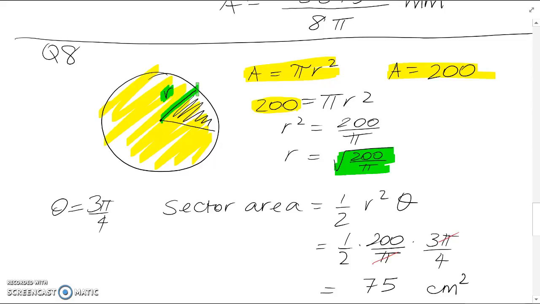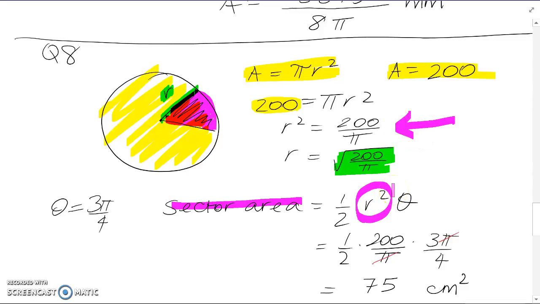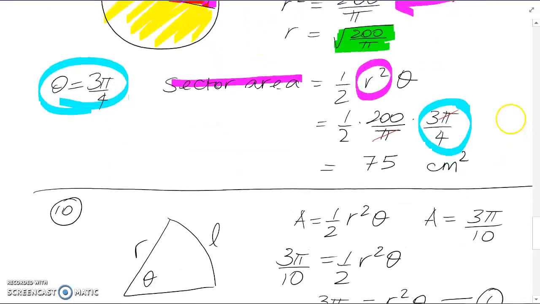Now, let's go back to that same circle and cut off a sector area. That's that bit there in the pink. And that's what we're going to figure out here. Area is half r squared theta. Well, I'm going to use my expression for r squared, which is back here. I'm going to put that in here. And we know theta. Theta, they told us, was 3 pi on 4. They told us that in the book, so there it goes in. Into your formula, cancel what you can, and you get 75.